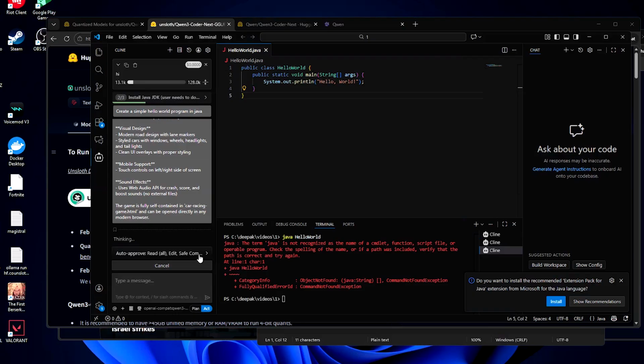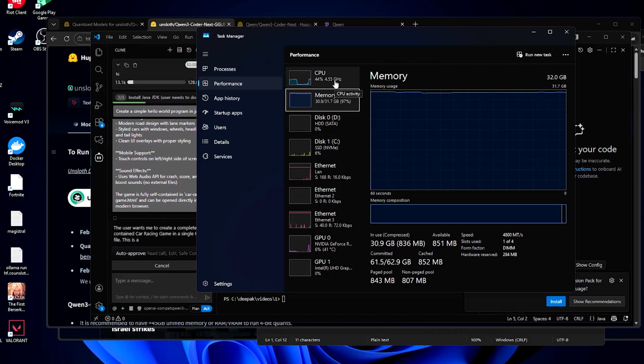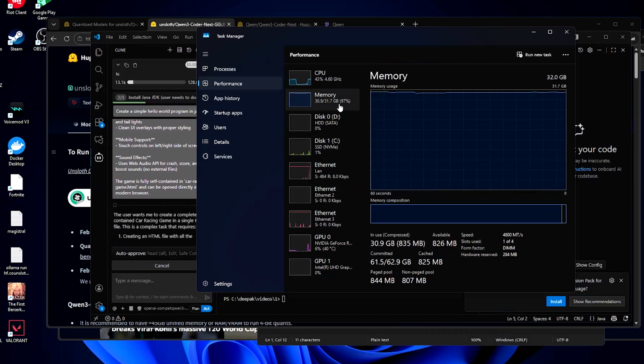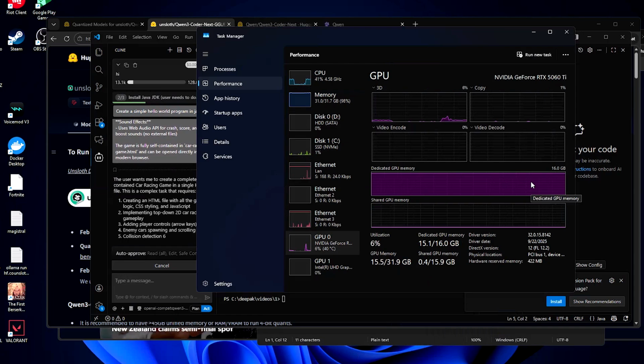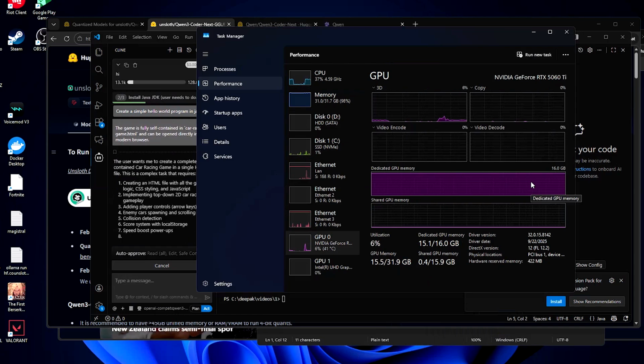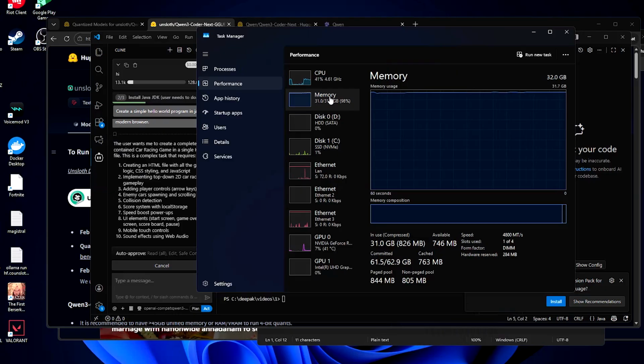Send this. Now it is thinking and you can see the RAM and CPU usage. Memory is almost used. 16 GB of GPU memory is used and 31 GB of RAM is used.